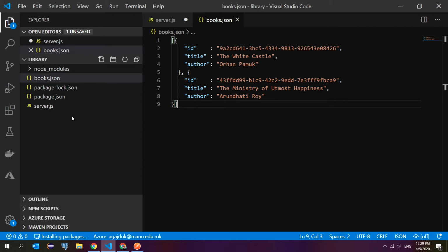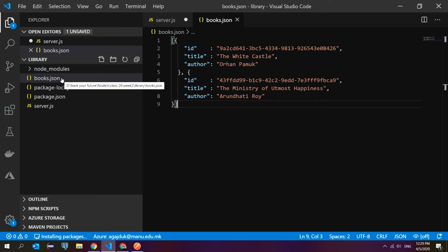We do not cover the file system during the lectures because we have to focus on the server and the requests and all the other things, so there is no time for it. But if you want to learn more, you can Google how to update a file, and there will be a lot of examples. I think in one of the homework for week 2, there is also a bit of working with the file system.